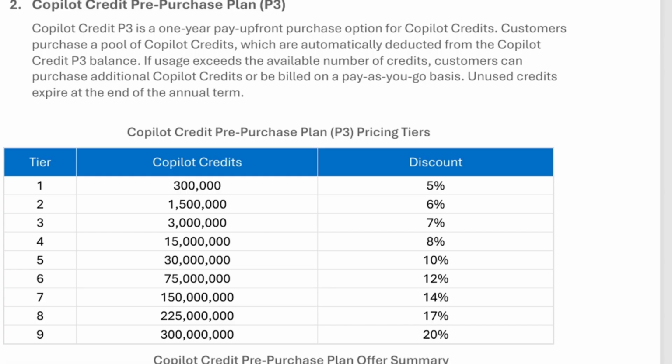But in general, you have the other option too. If you don't want to go for the PAYG model, you can have this P3 plan as well, which is the safe side if you ask me, because instead of going into an unattended mode, you can have some control over these billings.